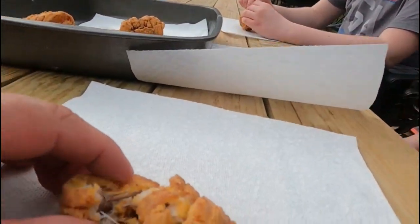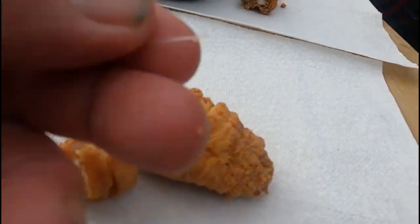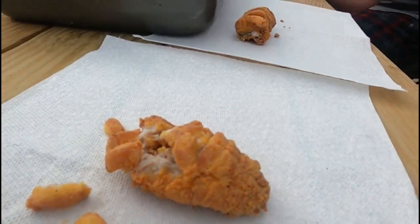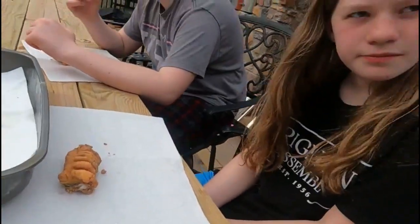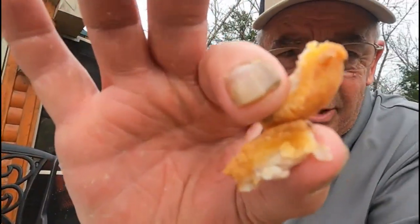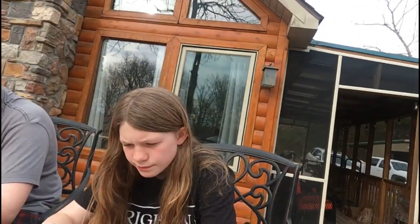Now I'm going to eat this piece right here, where the fillet stayed closed in. It's going to have a few little bones in it. I know it is. There's a little one right there. But they're really little and they're pliable bones, so they're not like they're going to get stuck in your throat or anything. Now, I take it in little pieces like this. Anytime you're eating a fish like this, you're taking small pieces. Even you, Brindley, take small pieces. And if you get a bone, you just take it out. But you're not going to find a bone in a piece like that. See that? There might have been one in there, but it got cooked up, so it doesn't cause you a problem.